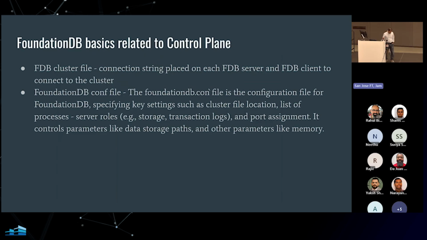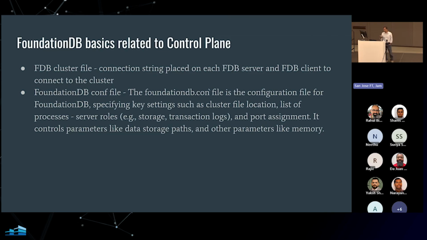So the two components that I want to introduce that will be useful, and for folks who are already working on FoundationDB, this may be familiar. There's this thing called the FDB cluster file. You can think of that as a connection string, and that string is available on each FDB server and each FDB client. That is how the machines can talk to each other. It is comprised of a cluster name, a magic string, and a list of machines that make up the coordinator state, or the zookeeper state. This is necessary at runtime: if you're bringing in a new machine, it should know this connection string to be accessible and available.